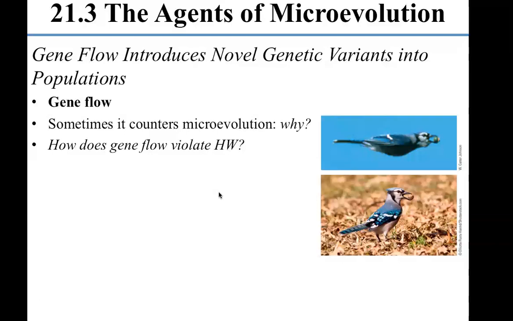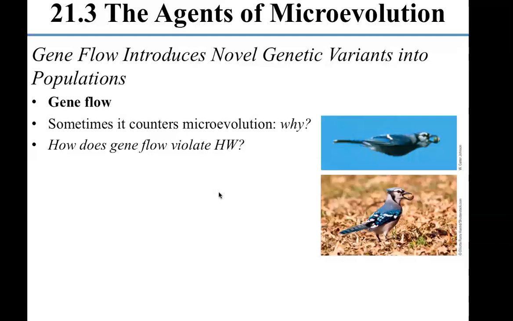All right, the second one is gene flow. Gene flow is simply when organisms or gametes, or especially the alleles that they have, move from one population to another. So how would an allele move from one population to another? Well, it could be carried on gametes. You might be a tree and you produce pollen, and that pollen has alleles, and that pollen goes from one population to another and fertilizes another plant there. And so those alleles have been carried from one population to another.